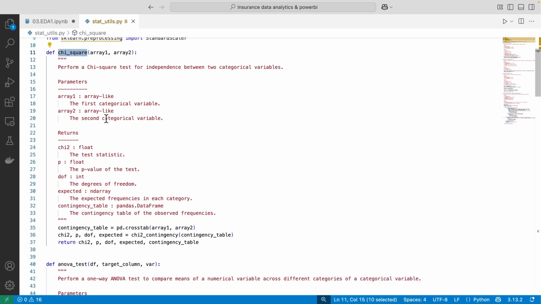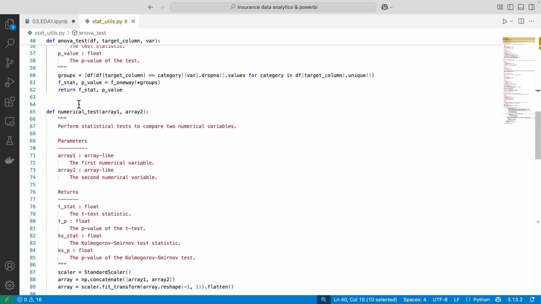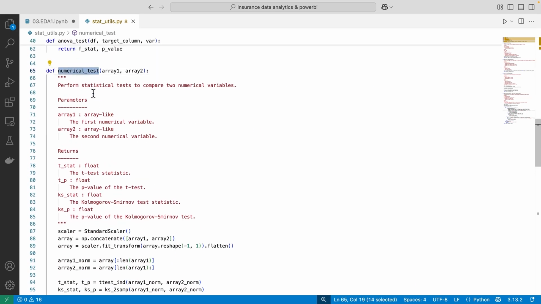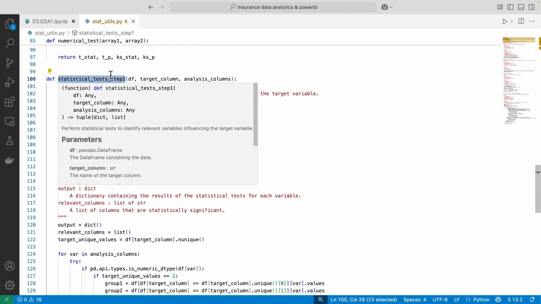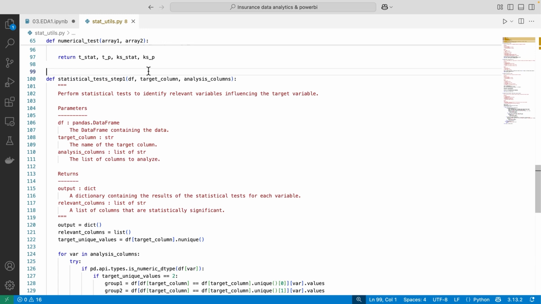As an example, we have chi-square, ANOVA test, and for numerical tests, statistical test step 1. This function will be the very most important function because it's going to do statistical tests on all of our columns.